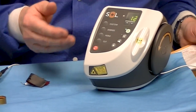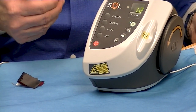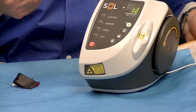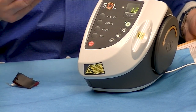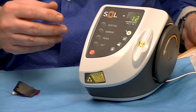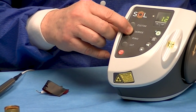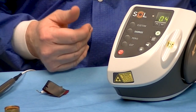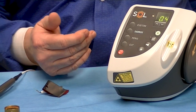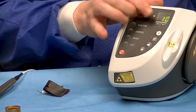You can see where it says 'custom' — we can actually set the settings that you prefer. Remember when we're troughing, when we're actually cutting tissue, we will char the tissue, and that probably isn't appropriate, so we want to bring the wattage down a little bit. All you have to do if you want to debride — our hygienist will just press B and it'll go to a preset setting, a pulseless or pulse setting depending on what you want. You can increase or decrease the setting as you feel appropriate.